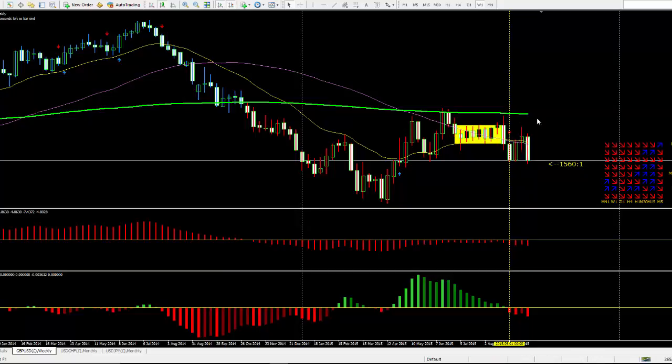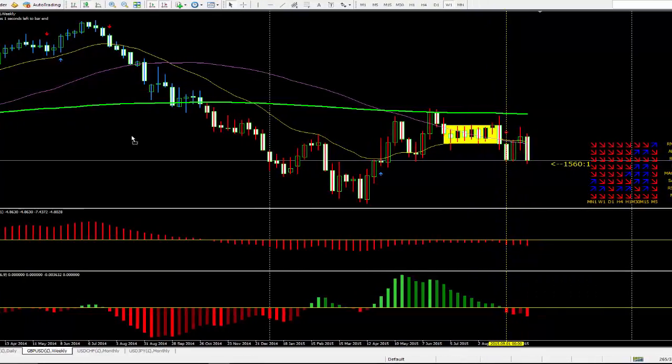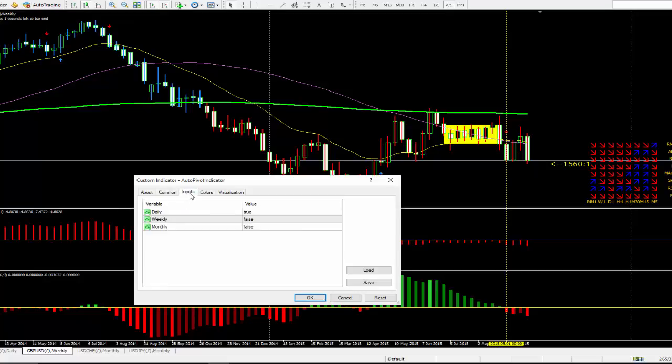So you can see a lot of volatility came into the market in September, and what it did last week pretty much confirmed that we're still seeing negativity for sterling, and it's now closed at the same level it was 3 weeks ago. When we apply the monthly pivot on this chart, the order pivot, there we go.